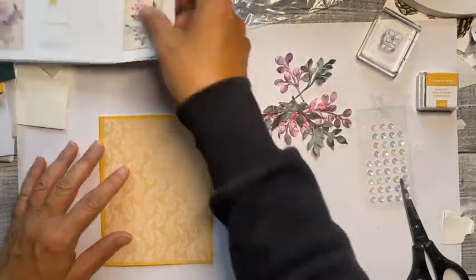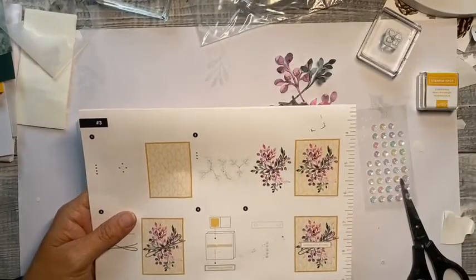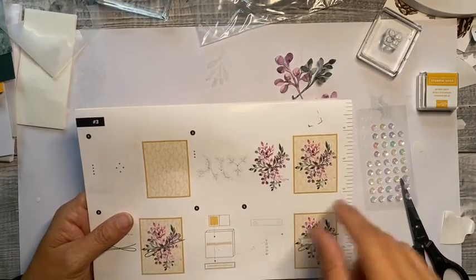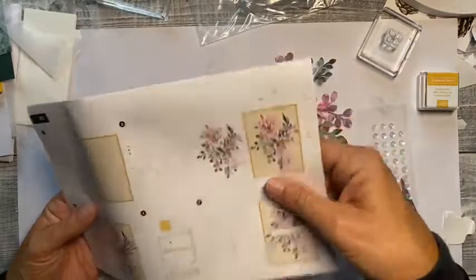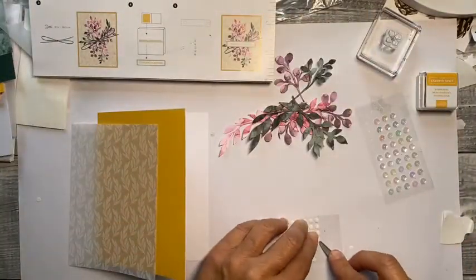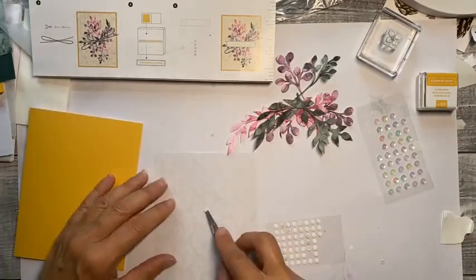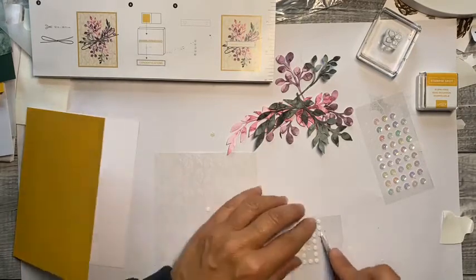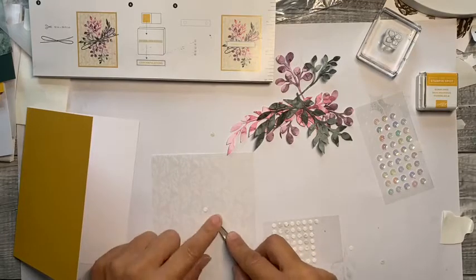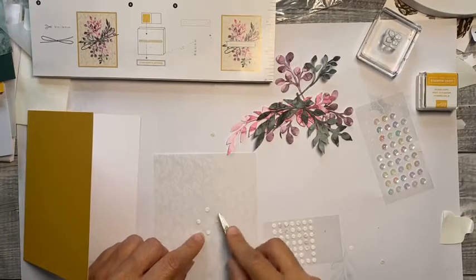Right, so what it's telling us to do on this kit is to add 4 of the glue dots just in the centre. Now, the reason for this is because it'll be hidden by the congrats and by the foliage. Okay, so I'm going to do what it says this time. Now let me just see if there's a, yeah, that's the back. So I'm going to do what it says and just use the 4 like that. So press them down.